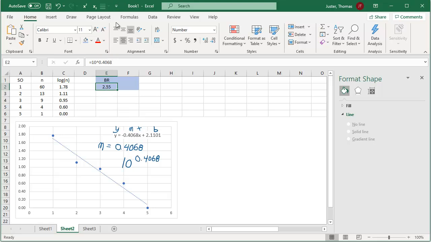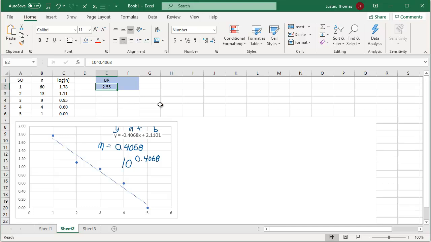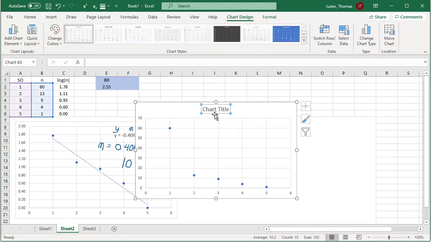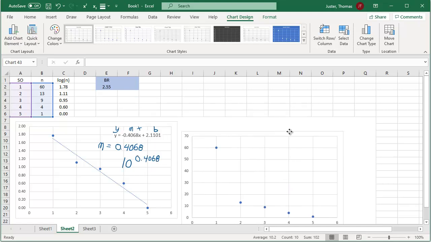All right, now, like I said, we can also do this using a semi-log axis, and Excel knows how to do that too. So this is even easier. What I'm going to do is grab just the first two columns, not the log. I'm going to once again insert a graph here. There's my graph. Get rid of the title. I don't care about that.